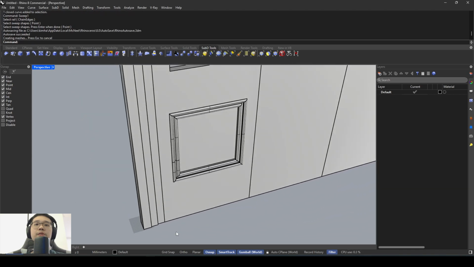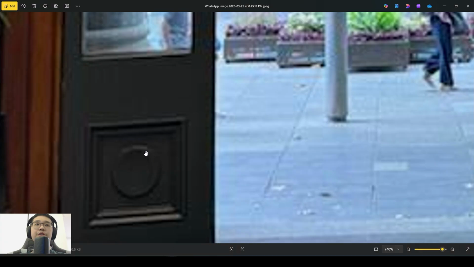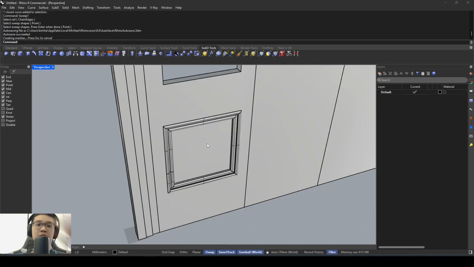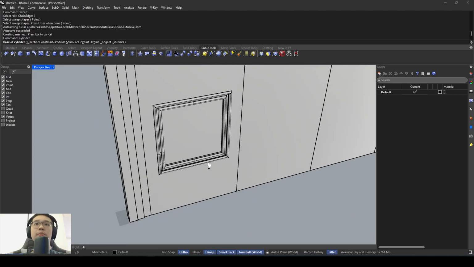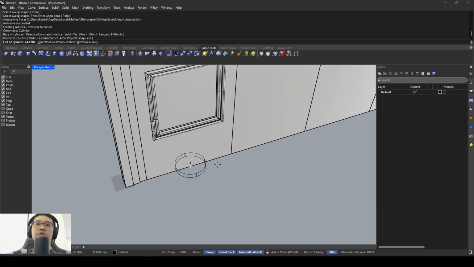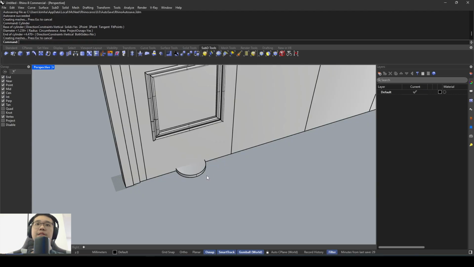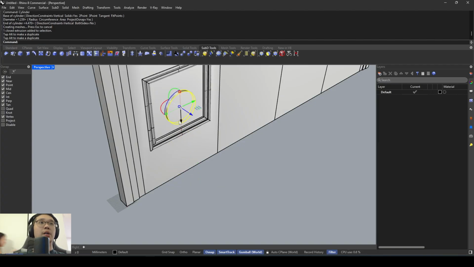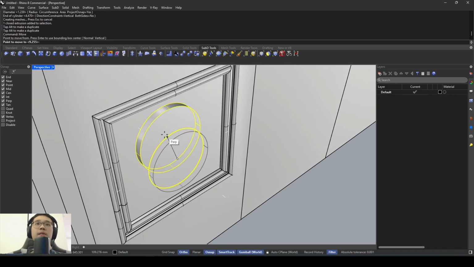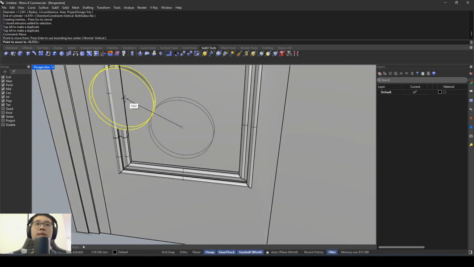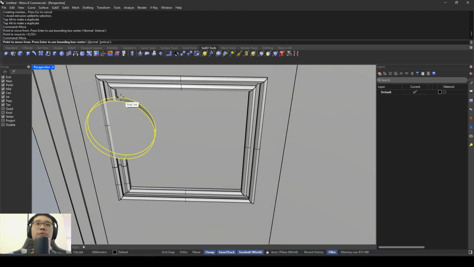And this looks good. And then we need to do the circle right in the middle. So that's easy. Just command cylinder, draw a cylinder, I'll press shift, and I'll just draw something quickly like this. We'll take this, and then rotate this 90 degrees, move it up, command move, and then I'll just move to the center, to the midpoint of this, and I'll move from here.